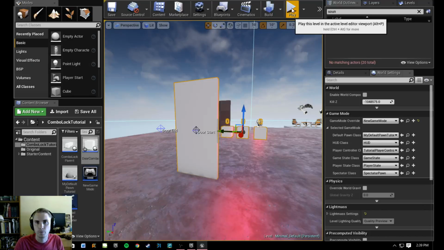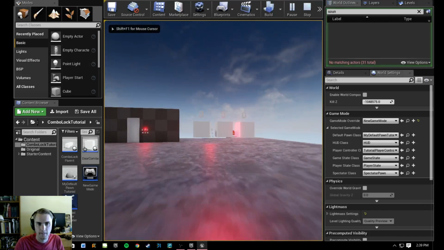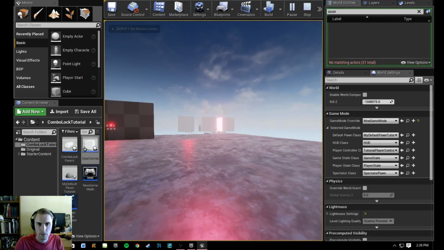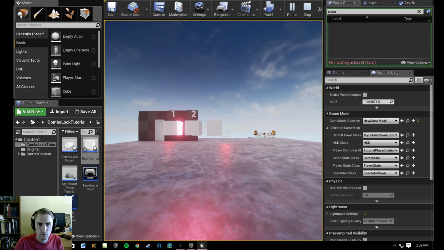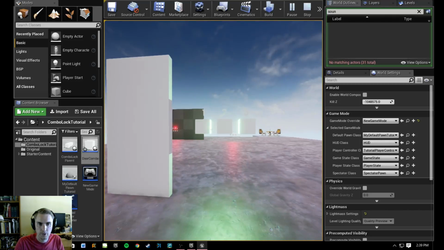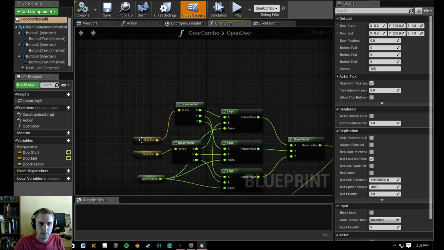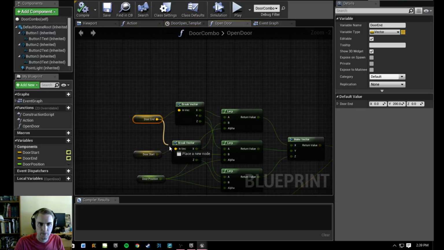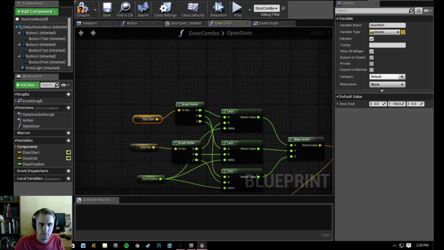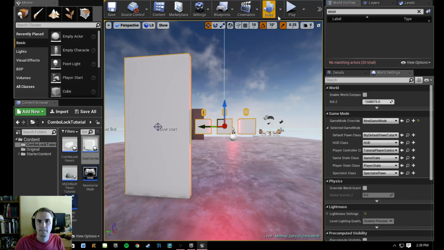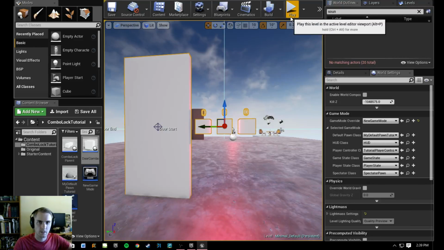So now, when I go over there, 1, 2, 2, 3. Oh, I do. I have them reversed. So that's easy. If it does that weird thing where it like jolts over to the open position, you just need to switch these. Compile, save, and that's basically which way it's interpolating.